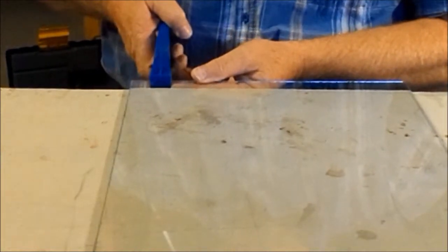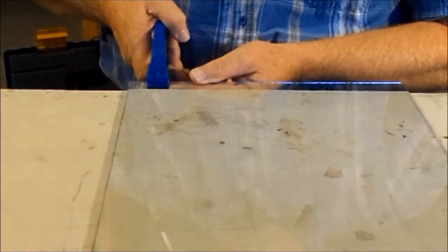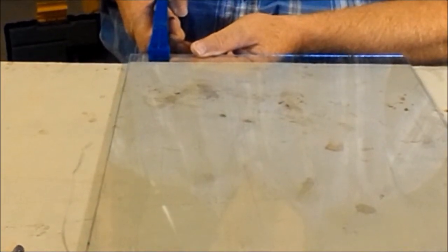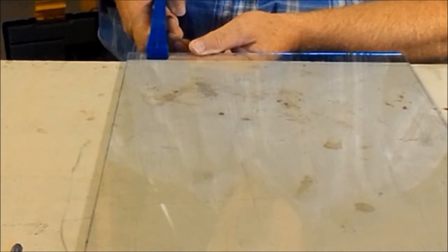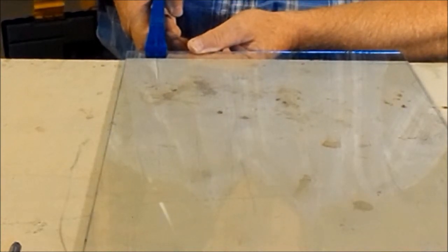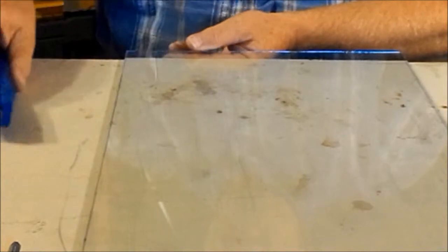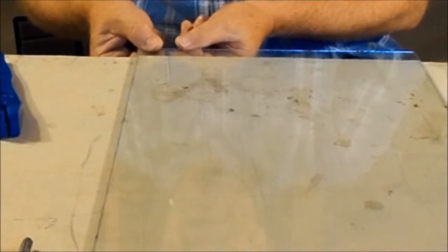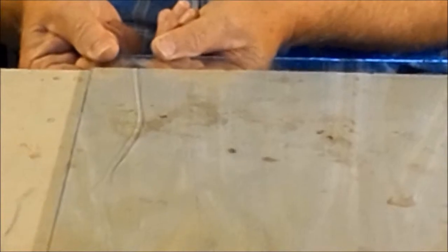Okay. And then putting the center of that running pliers over that score, just squeeze gradually till you hear a real soft tick or a pop. There it was. Just like a tiny snap. And you can see it starting to run. Take both your fingers like this and leaving it on the edge of the table, start to work that a little bit. And you'll see that start to run.